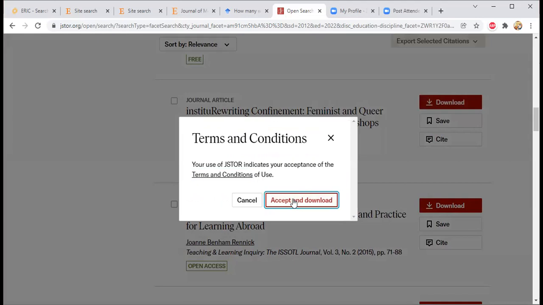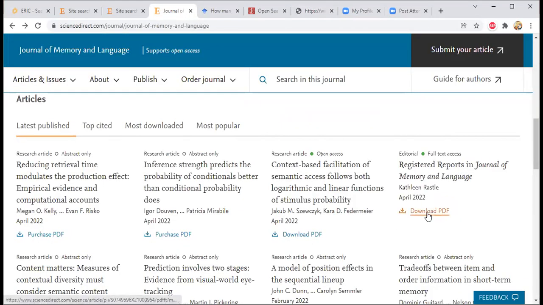Accept and download. Similar to the ERIC one and also the Google one. This one you can also just download, right? Semantics, logarithm, stimulus, probability.